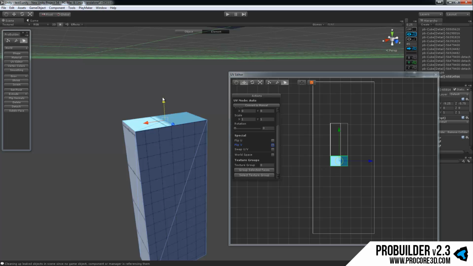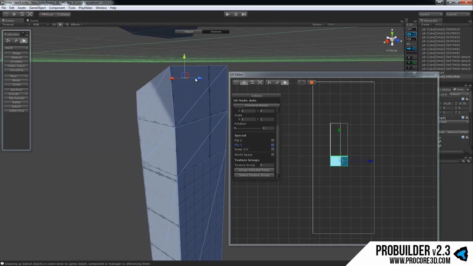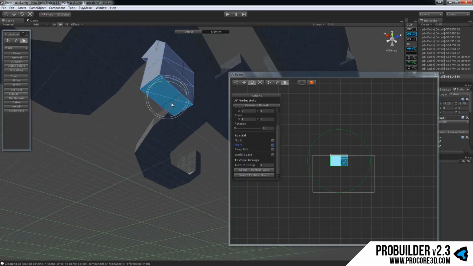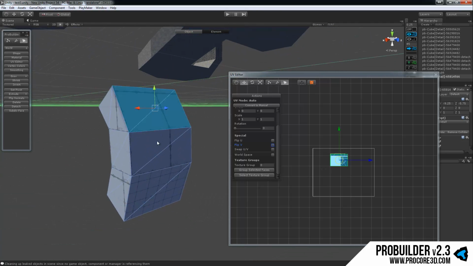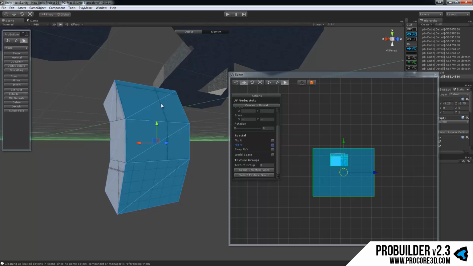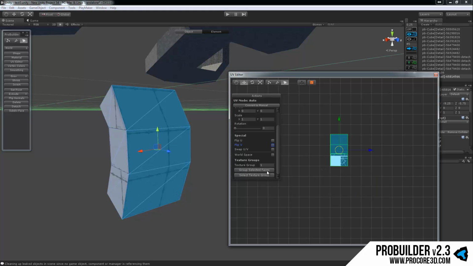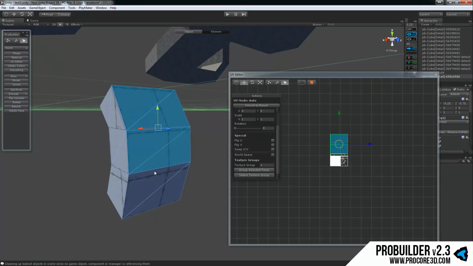But just to show how they work, if you have an item with, say, some extra faces like this, and I'll just move this around a bit to give it a general idea, and you'd like to have the texture seamlessly tile across all these faces, you can use the texture groups. So you'd select all the faces and click on Group Selected Faces, and now they will show up as one.